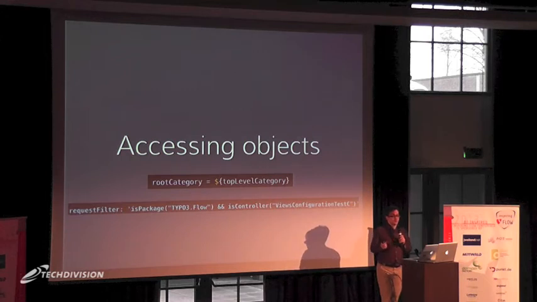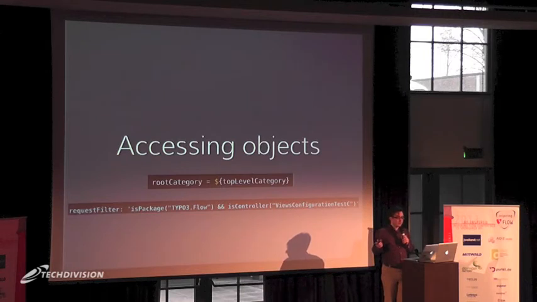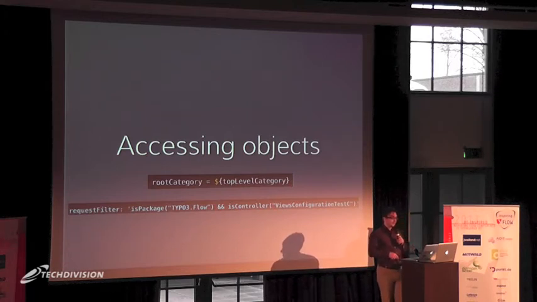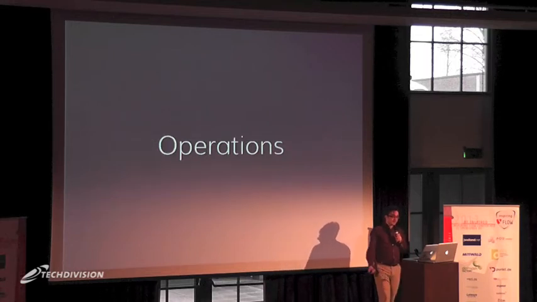It also supports property access, so you can access properties of the objects you have in your context. It's basically the same as in Fluid, so you can access sub-properties. So that gives you a lot of flexibility without knowing beforehand what kind of object exactly will be in your context. Then there are the operations.